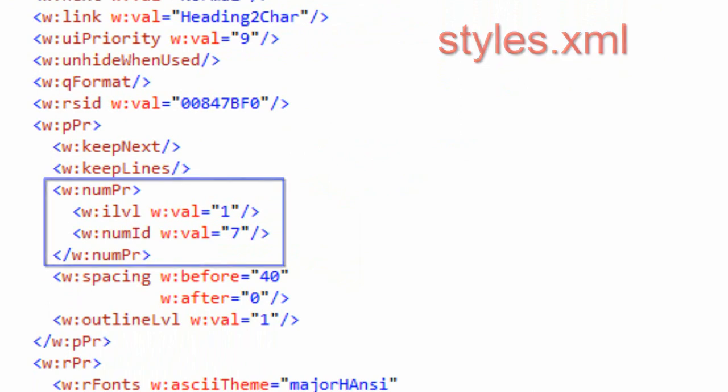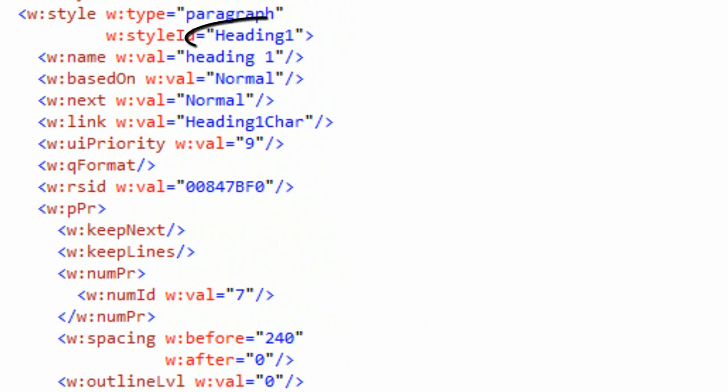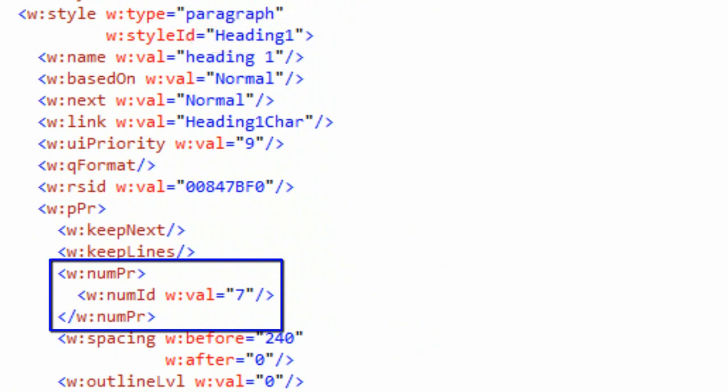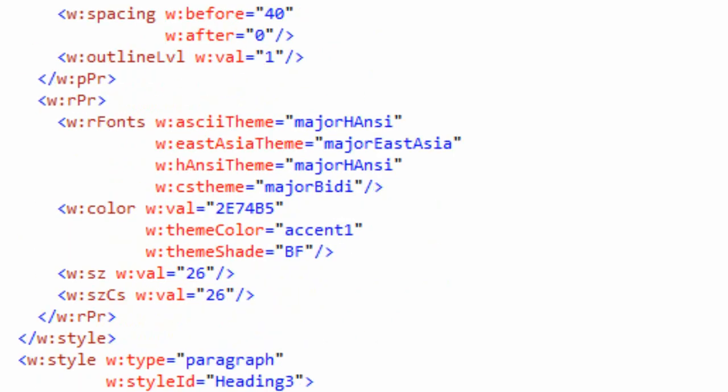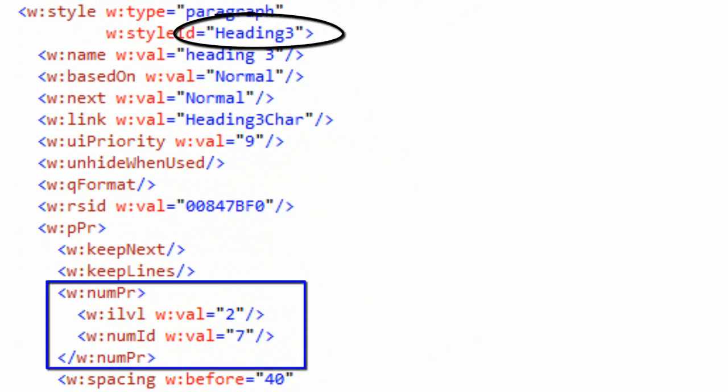That's because we're looking at heading 2. If we go up here and find heading 1, we see that this heading 1 has the numID of 7, and it doesn't have an ILVL element, and that means it has an ILVL of 0. That's just how it's defined. The default value is 0. If we drop down to heading 3, then the ILVL will be 2, and so on.